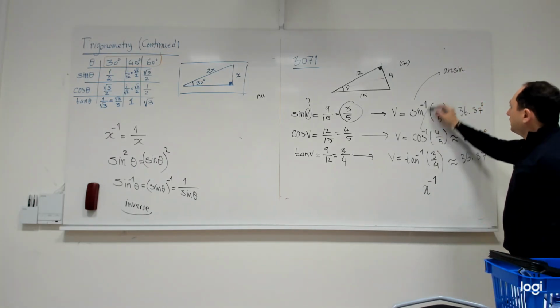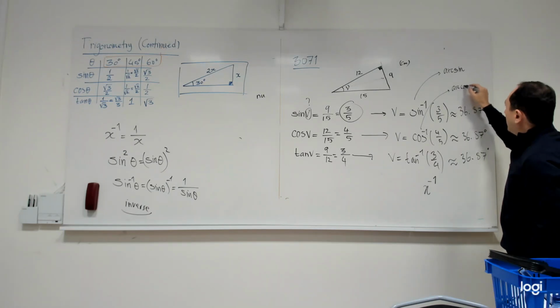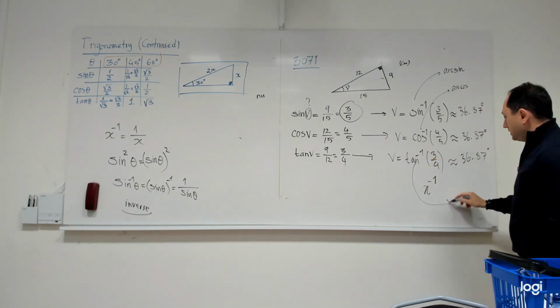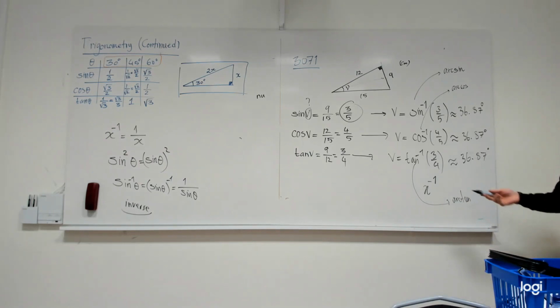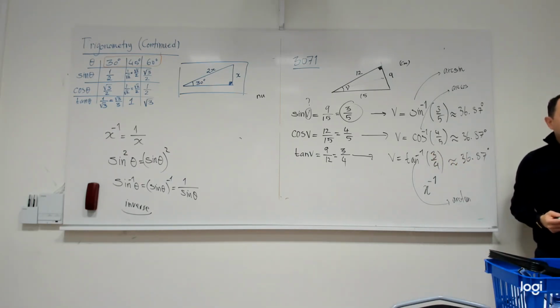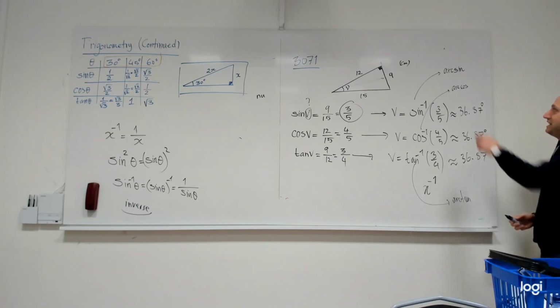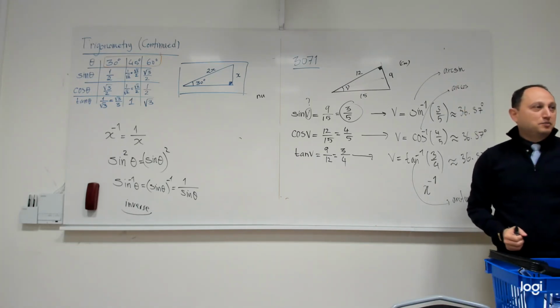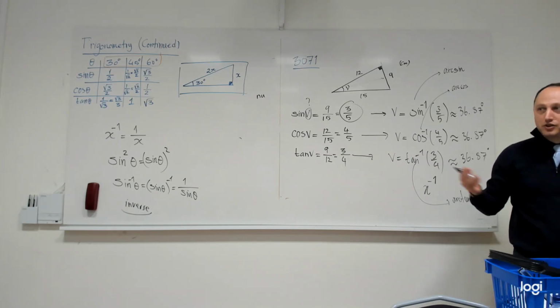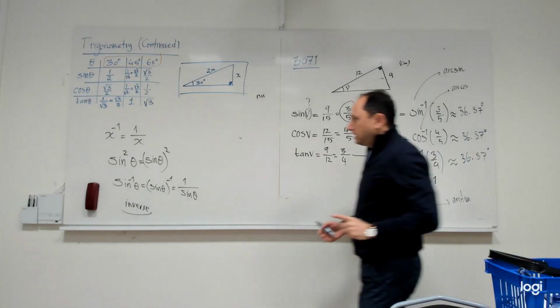Instead of cosine inverse, they write arc cosine. And instead of that one, they write arc tangent. Then it's a good notation, I would say, because there is no matter of confusion. But the problem is that it is a little bit longer. Maybe it's not easy to fit it on the button of a calculator. I don't know. But be careful.